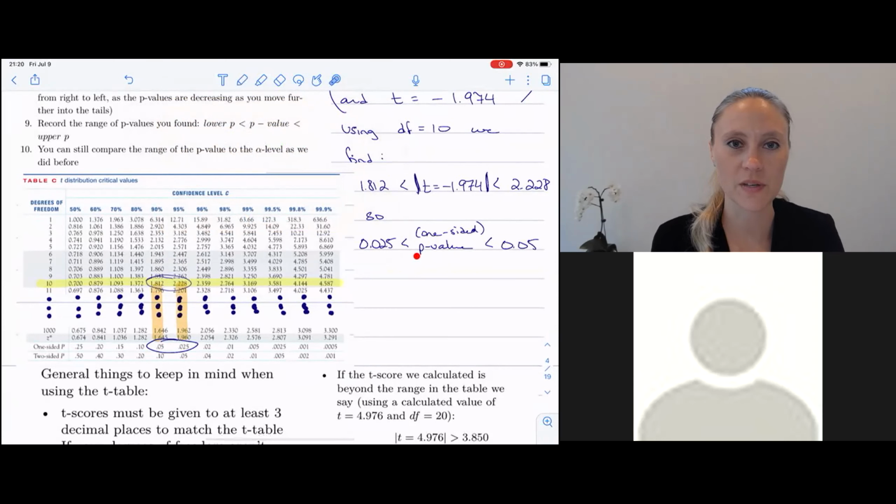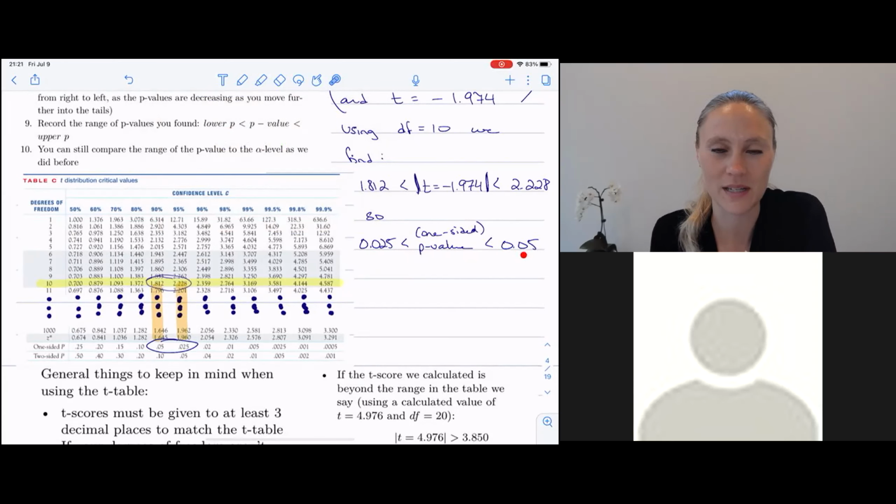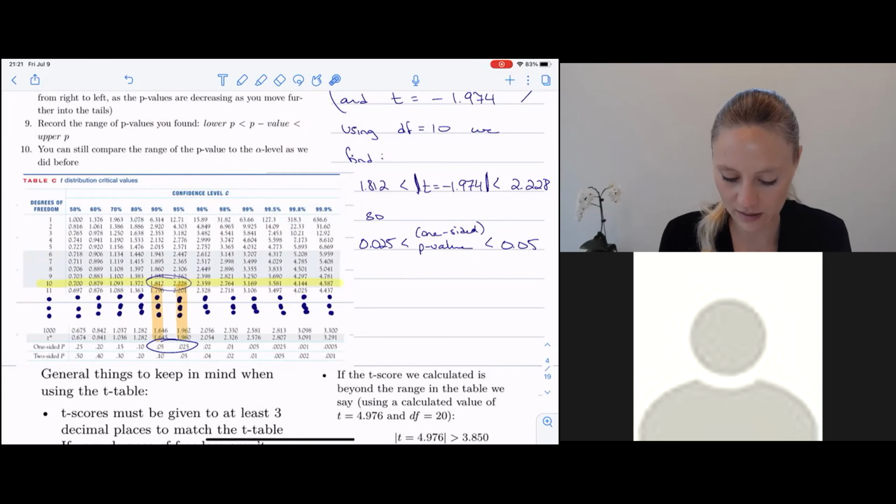Okay. Let's think about this for a second. So what we're saying is that this p-value, the one-sided p-value, even though we don't have a value for it yet, or we won't unless we use software. Despite not having an exact value here, we still know what we need to know about the p-value. It's somewhere between 0.025 and 0.05. So is that less than 0.05? Yes, it is, because 0.05 is at the upper end, right? And we're saying, well, it's somewhere between 0.025 and 0.05. So even when we know kind of where it falls, we can still use that to compare it to the alpha level. It's just a little different.